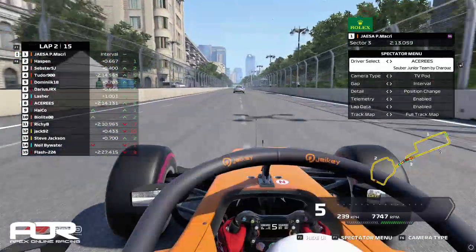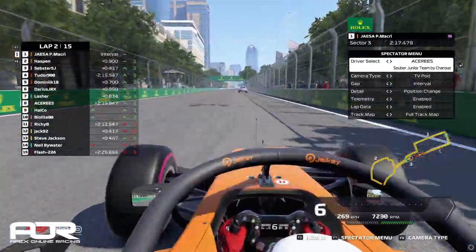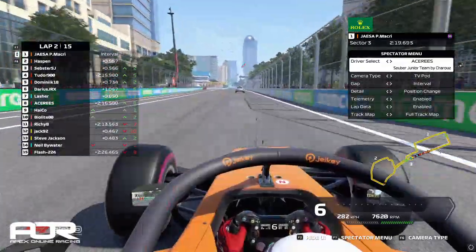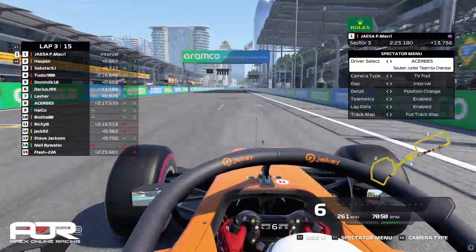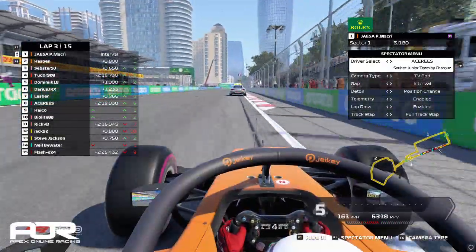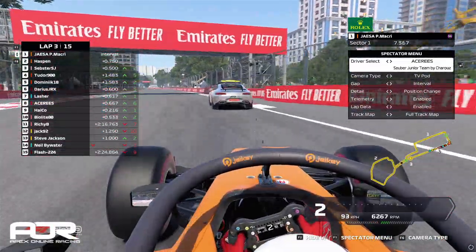Richie B, on top of that, managed to pick up a 5-second time penalty for overtaking under yellow flags when the safety car initially came out, and that's probably just a glitch, and that's really unlucky for Richie V as well. So the Dutch driver not off to a great start after winning the sprint race last time out in Monaco last weekend. It's all gone wrong for him here today.